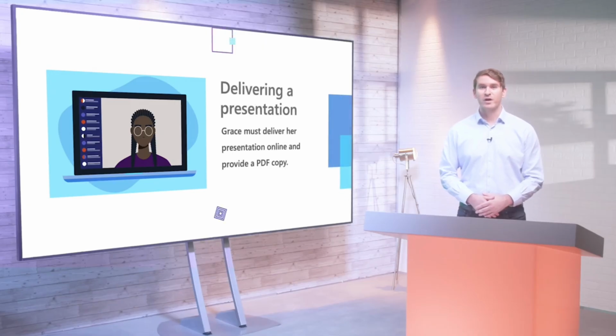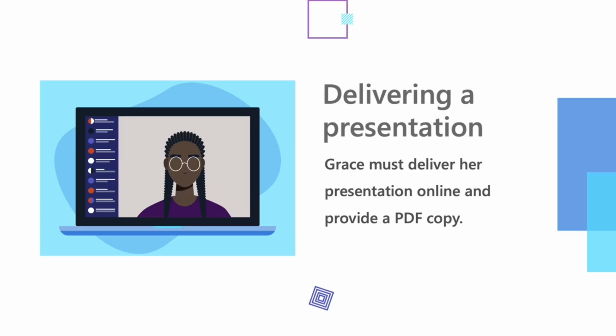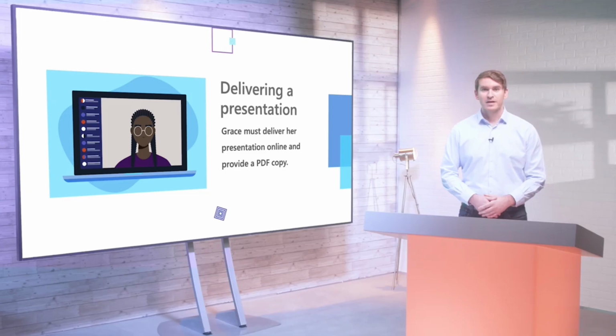Grace has completed the final review of her presentation and is now ready to deliver it to the local college. However, she receives a last-minute call from the college asking if she could present online instead of over a Microsoft Teams meeting. They would also like a PDF copy of the presentation that they can distribute to students. With Microsoft PowerPoint, Grace can deliver her presentation online and convert it into a PDF copy. Take a few minutes to find out how and then see if you can help her out.